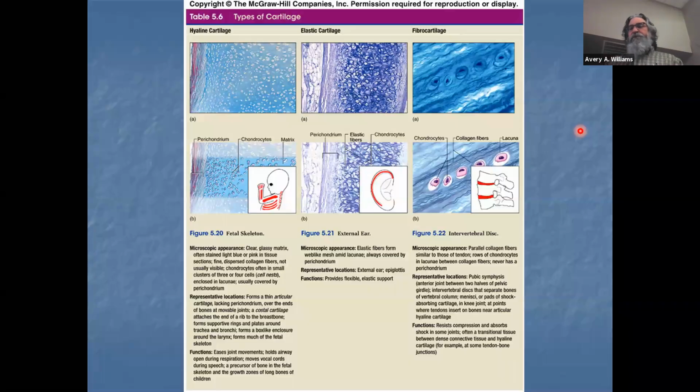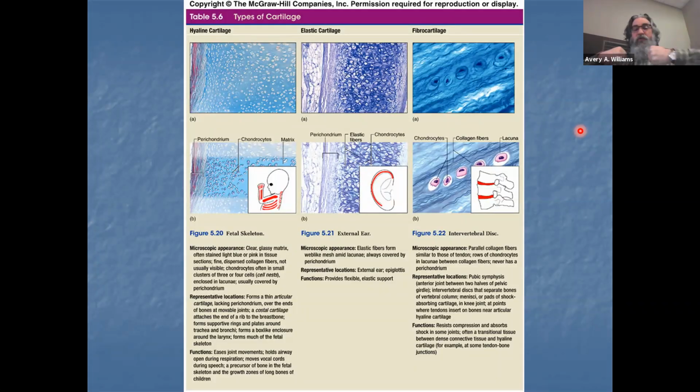because that's a lot of pressure right there as well. And then also where the two pubis bones articulate with each other in the front, there's a little strip of cartilage right there. The joint itself is called the pubic symphysis. And so in the pubic symphysis, you have fibrocartilage.